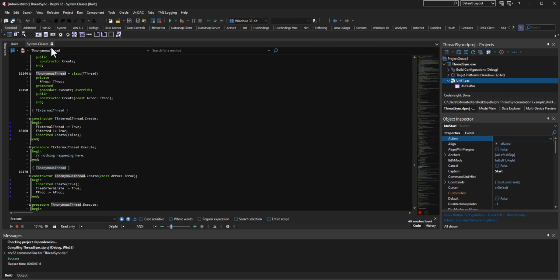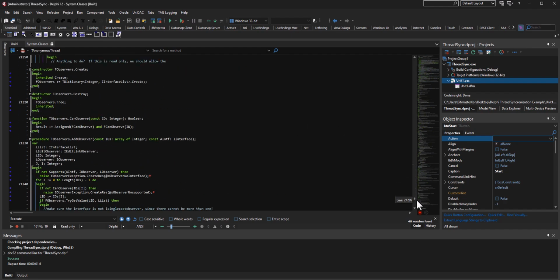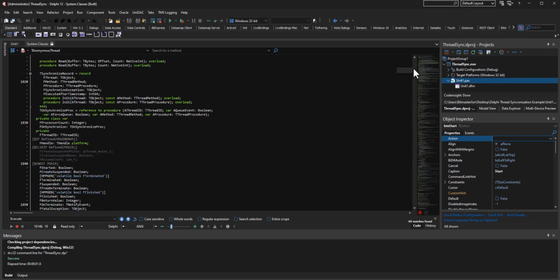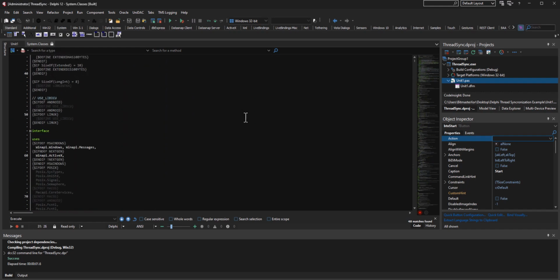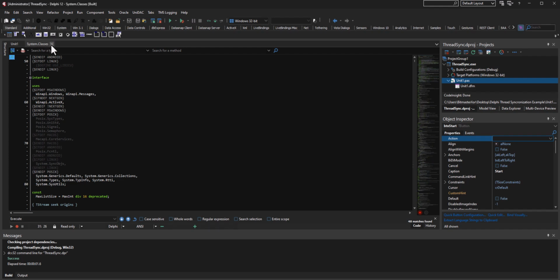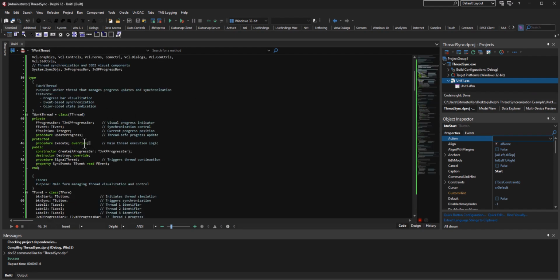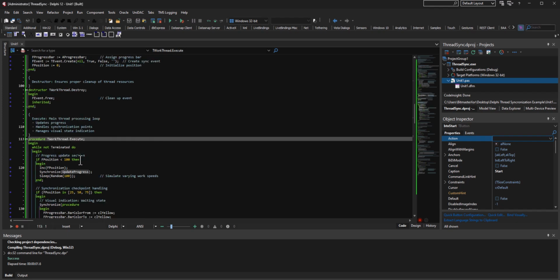But in any case, this is a waste of our time. This is just thousands of lines of Windows API code that is already written for us, and we don't have to really worry about it. These are the Delphi headers for all the Windows API system.classes. All we're doing is stripping it away and overriding it from theirs to ours. So we can now create our own execute event. So let's go ahead and click on our execute event, and let's start talking.